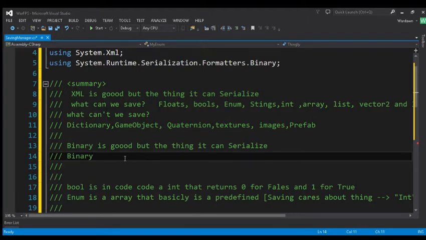Now, binary is a language that you cannot read. It's all written in computer code. I'm not talking about words, I'm talking about very crummy looking stuff that isn't readable. A lot of games use binaries for serialization because it's very difficult for people to just go in there and fiddle with stuff.